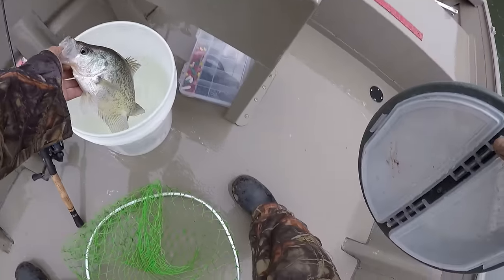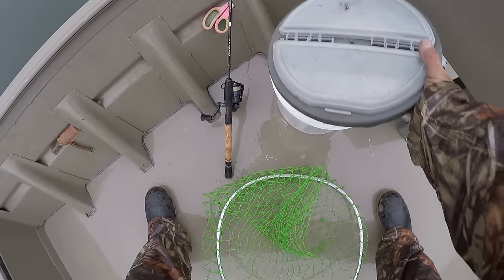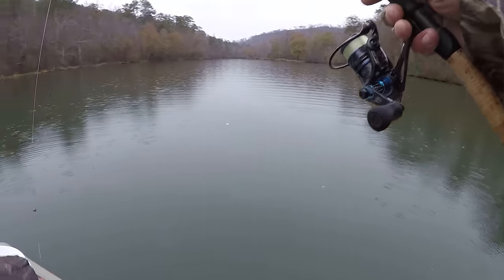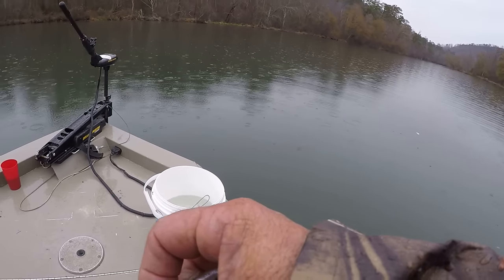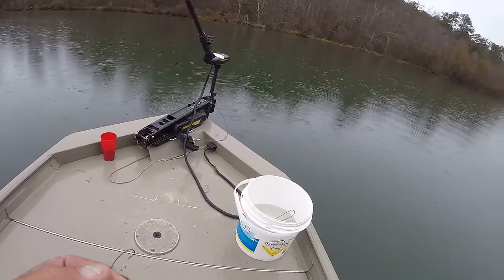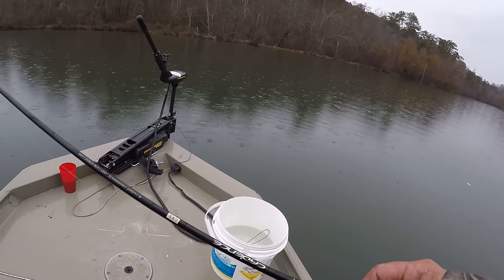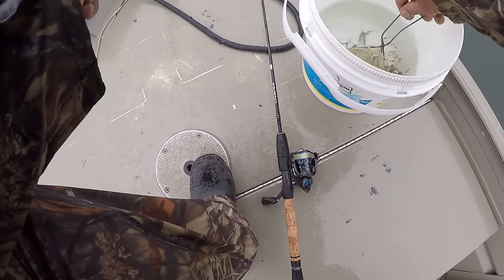Shoot, 4 or 5 of them right there. Let's put him in there. Oh, that's a pretty fish. And he hit a regular minnow right here, about 5 foot deep. He came up and got him. A lot of fun. Live bait fishing is a whole lot of fun.